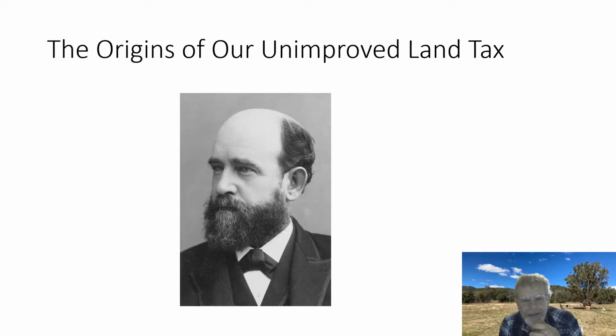So an unimproved land tax, where does it come from? It comes back to a person called Henry George. He visited Australia. It was a very important visit back in 1890. He was a natural law philosopher from America, but he was married to an Australian lady called Matilda, so he had a lot of connection to this country. And he proposed a one tax scheme, and his idea was to tax the wealth that people were gaining through doing nothing. He didn't want to tax your income that you earned through your hard work because he saw that as being a disincentive for people to work hard and basically not fair. Why should the money you earn through working your guts out be taxed by the government? He'd rather tax money you hadn't earned. And that's why he landed on unimproved land tax.